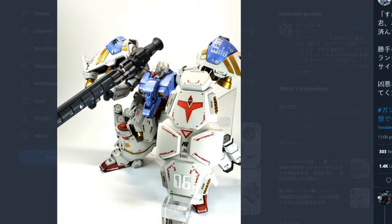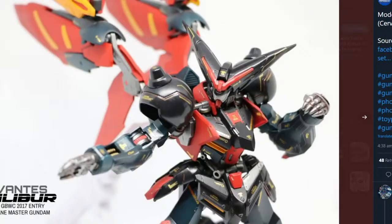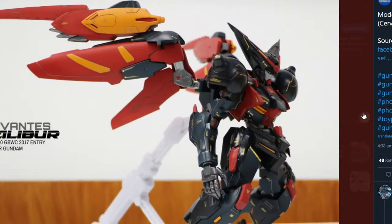But yeah, that's the Gustav Karls again. Done for the day, I think. And then here we go. Gunpla Photography again. This is the complete opposite of that God Gundam build. So we've got the Hurricane Master Gundam by the same person, which is Jamichael Ong, I think this is pronounced. So this is his take on the Master Gundam, which looks like it's mixed with the Barbatus Gundam frame. Oh no, it's the Bile. It's the Bile because of the wing.